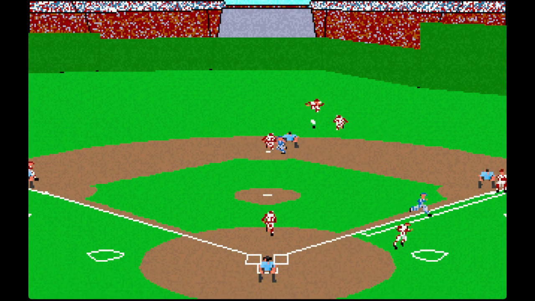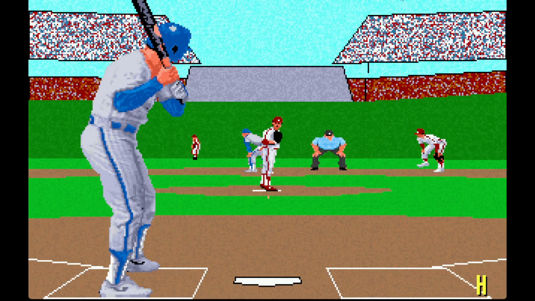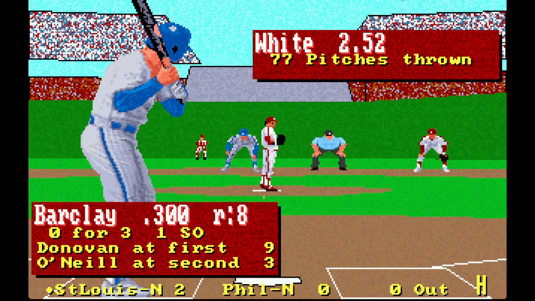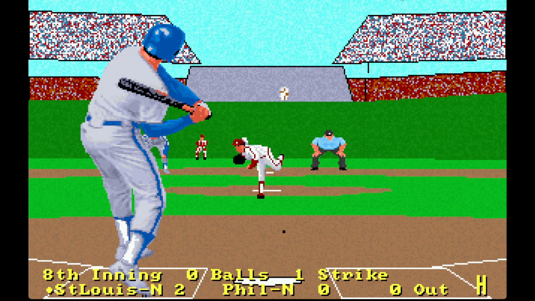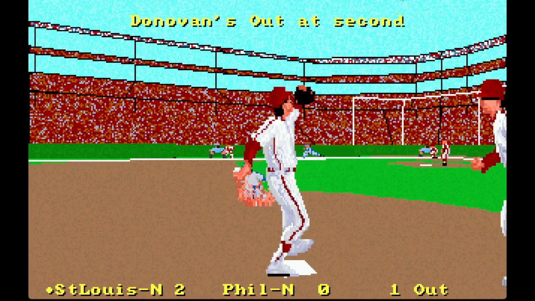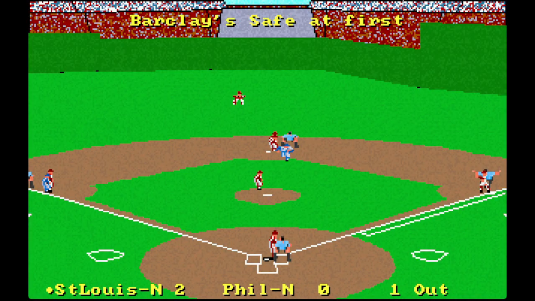Chopper up the middle. That's in there. 2 runners aboard. Nobody out. Barclay the batter. He's a .300 hitter. That one's grounded back to the pitcher. He throws to second for 1. Over to first. Not in time. First and third, 1 out.